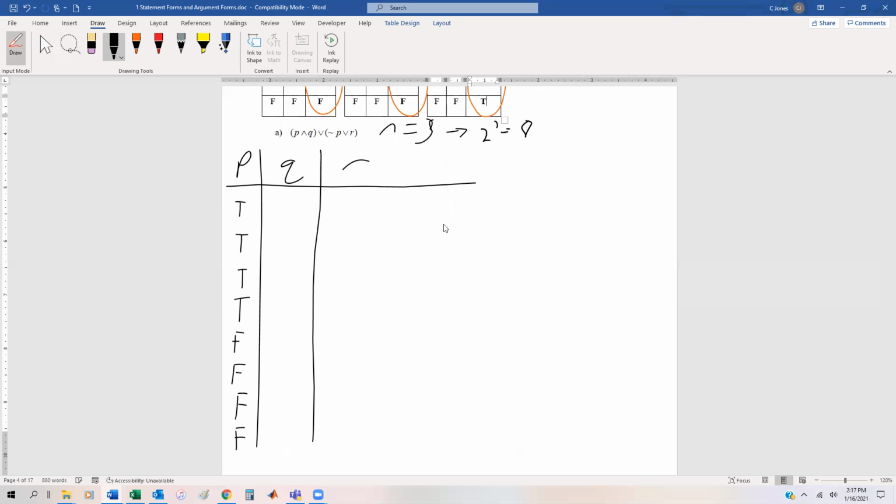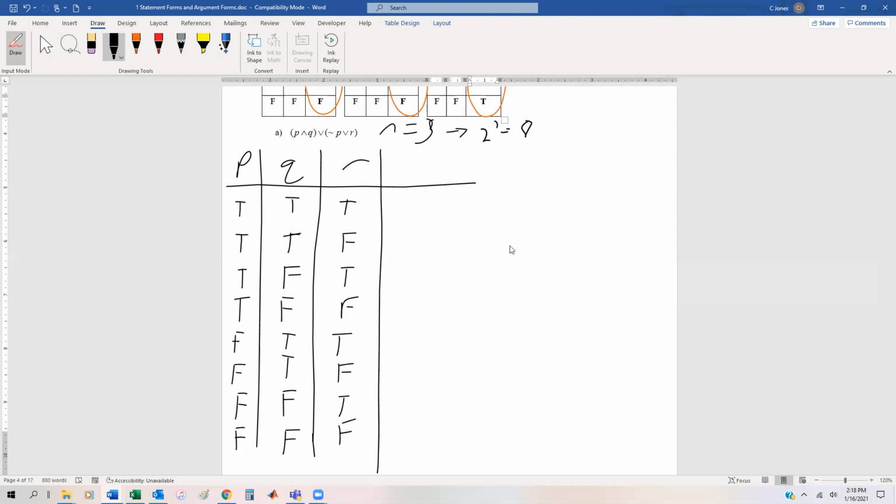Right? And again, the way I'm showing you is going to help you get all the different permutations of P, Qs, and Rs for the truth values. So you've done 4 and 4. Now do 2 and 2. So do true, true, false, false, true, true, false, false. And then now it's going to be on every other. So it's going to be true, false, true, false, true, false, true, false. That's probably the easiest way to draw a truth table.